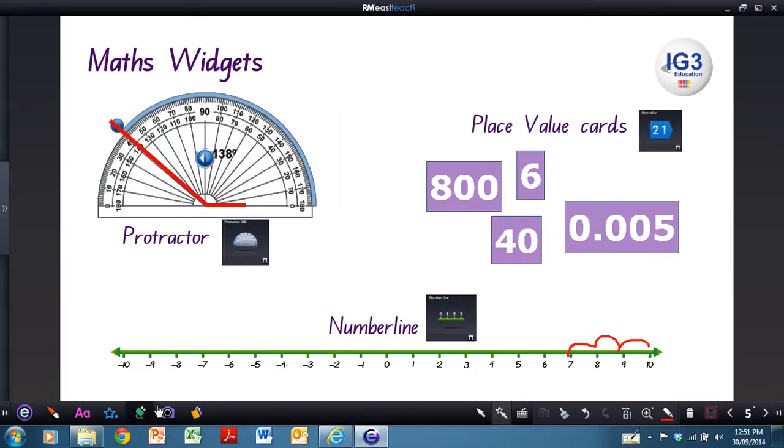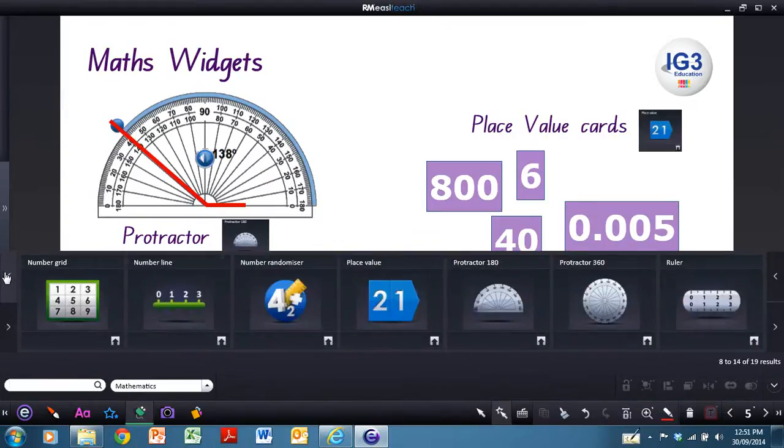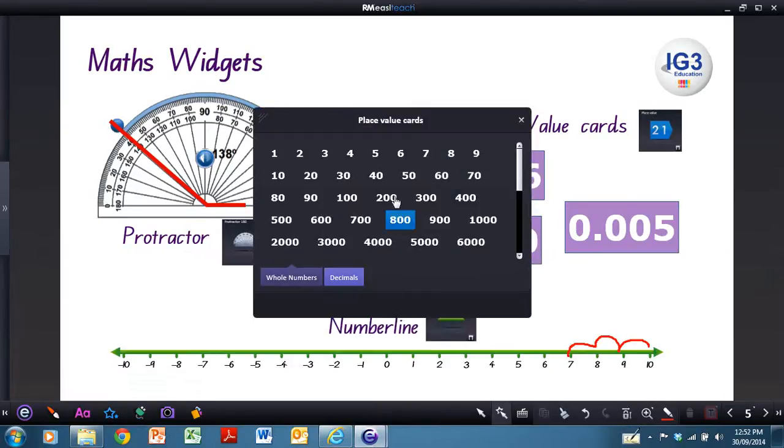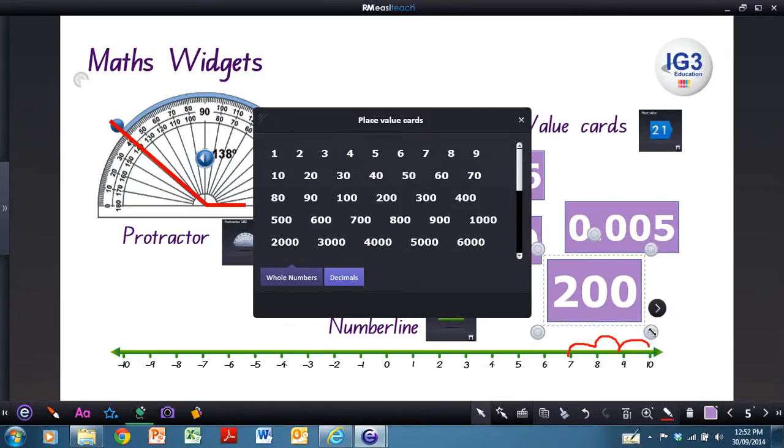And once again, with these, it's a matter of selecting the place value icon and then just simply dragging out the amount that you want. Once again, you're able to use your select to make that bigger or smaller to get it in proportion.